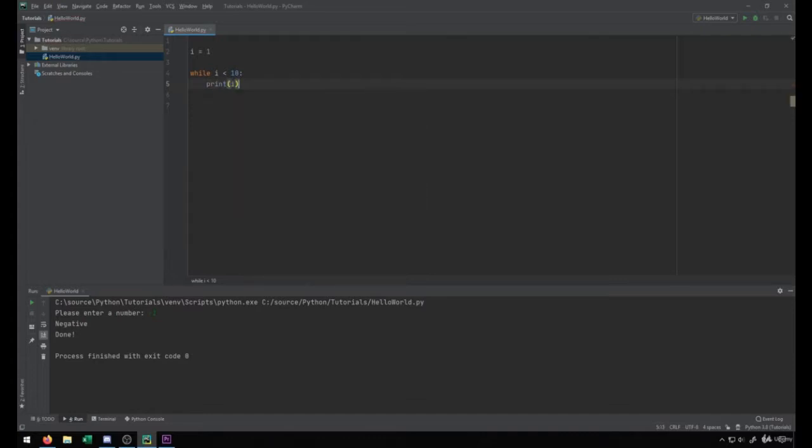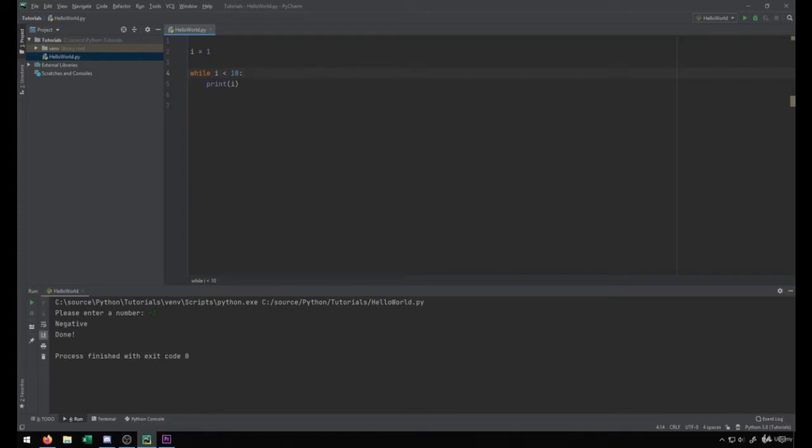You'll notice that this line is indented. It's a similar idea as if statements. We indent the line, and that tells Python that everything that is indented is going to be repeated while the condition that i is less than 10 is satisfied. So essentially what's going to happen here is we start at i equals 1, and we come here, and it says, is 1 less than 10? 1 is less than 10, which means that we enter the loop, and then we print i. And then we come back up to the top of the loop, and we say, well, is i still less than 10? Which it is.